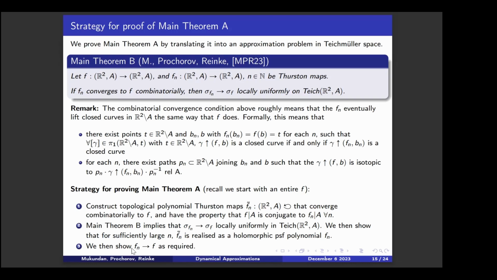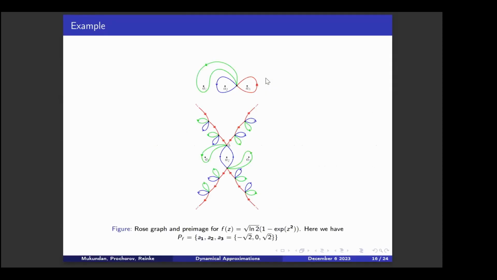Okay, let me say a little bit about what goes into proving main theorem B, since I've not said anything about that. The combinatorial convergence condition is going to imply some sort of topological convergence, meaning that if you have a sequence converging combinatorially to a limit function, then I can produce an isotopic sequence that actually agrees with the limit function on larger and larger sets. And we're going to use that result and some combination of the lambda lemma, etc., to show that there is geometric convergence of the sigma maps happening here. But I don't want to say too much about this since I'm running out of time and I want to show you some examples.